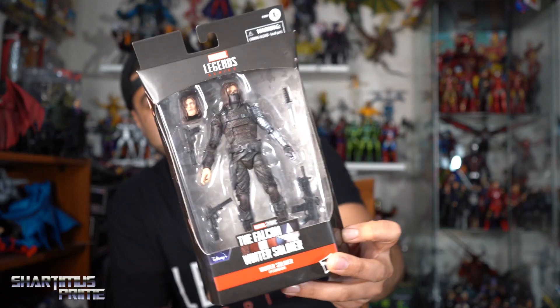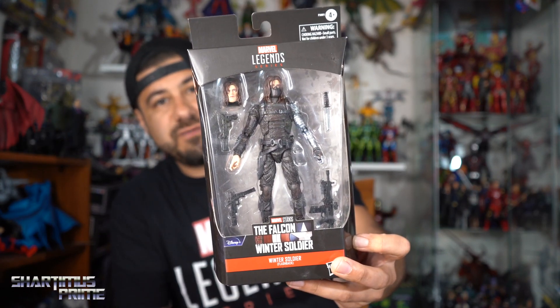I can't believe I did this, but I had to give it a shot because I really like the figure. I'm kind of regretting it already, but it doesn't look bad — that is the Winter Soldier, the redone Winter Soldier figure. It's not even the version I really want on my display, but I'm thinking of adding him to the villain shelf. I'll keep my good-guy Bucky and have my bad-guy Bucky on two separate shelves.